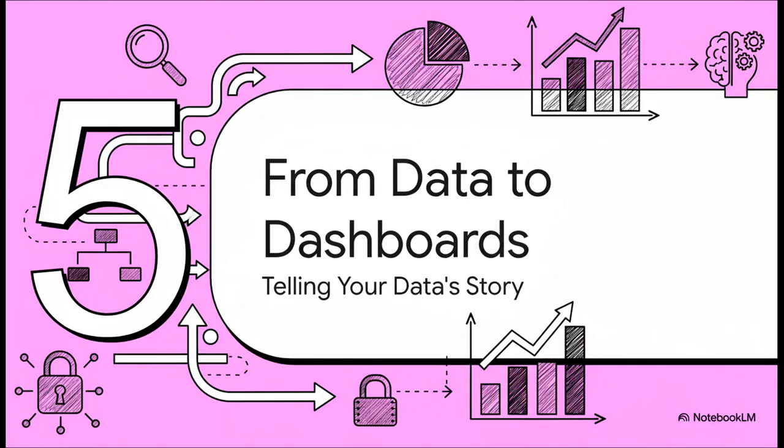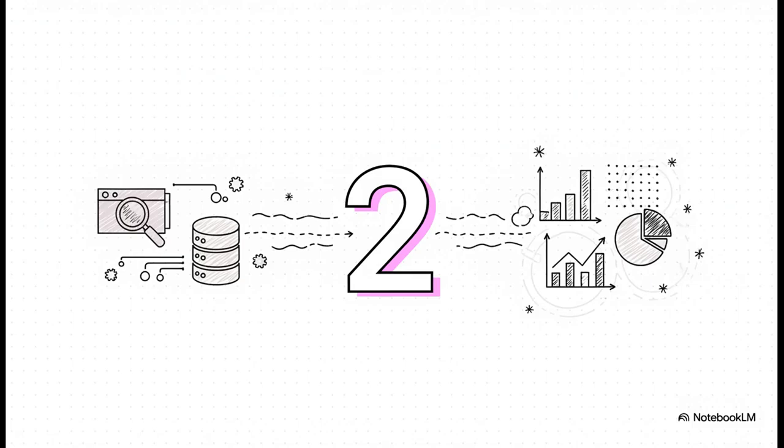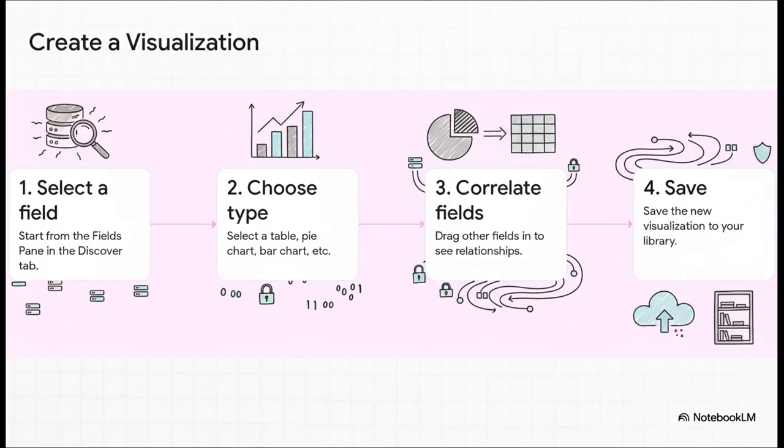Finding the data is one thing, but presenting it in a way that actually means something, that's how you create real insight. And this whole process really boils down to 2 key steps. First up, creating your individual visualizations. So you can take raw data points like, say, source countries or the number of failed logins, and just instantly turn them into these really clear charts and tables.